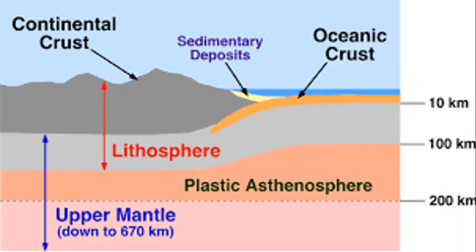The definition of the lithosphere is based on how Earth materials behave. So it includes the crust and the uppermost mantle, which are both brittle. Since it is rigid and brittle, when stresses act on the lithosphere, it breaks. This is what we experience as an earthquake.